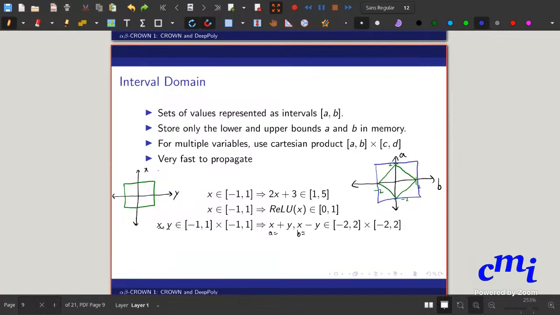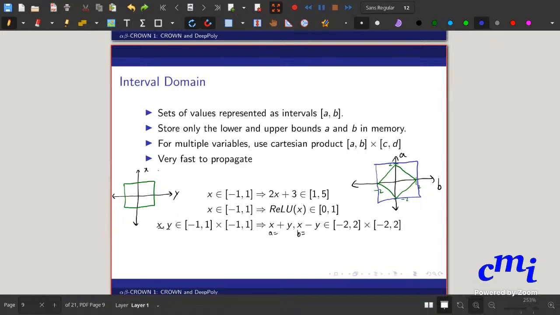So if the kinds of sets of values that we're keeping track of are simply intervals, then no matter how tight we make it, this is a transformation which we cannot capture precisely, right? So, x, y going to x plus y, x minus y. Already we are seeing that with this very simple abstract domain, even very simple transformations involving addition and subtraction are immediately lost, right? So we're already losing some information.